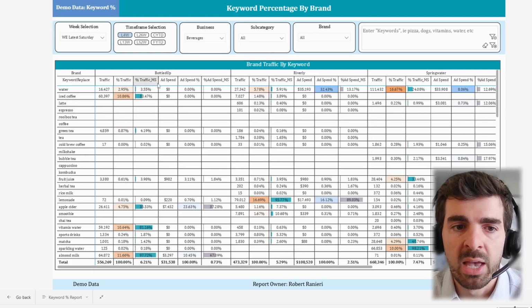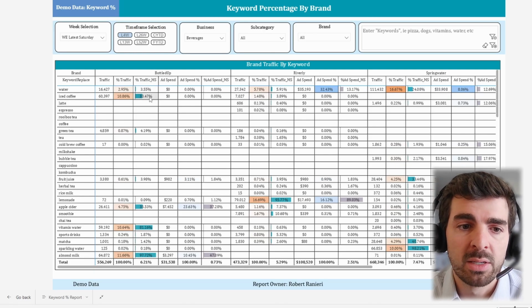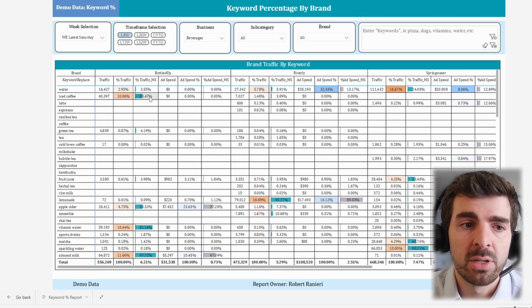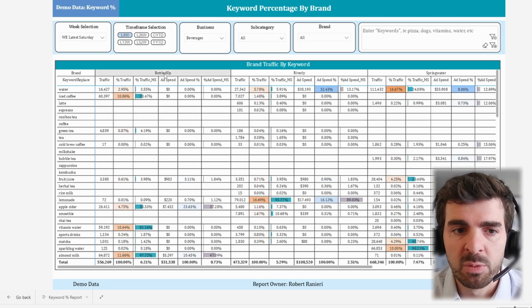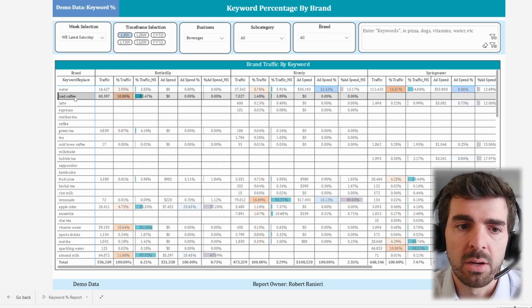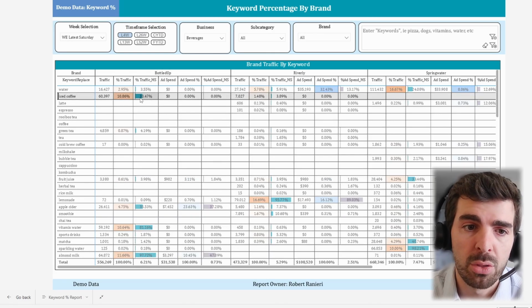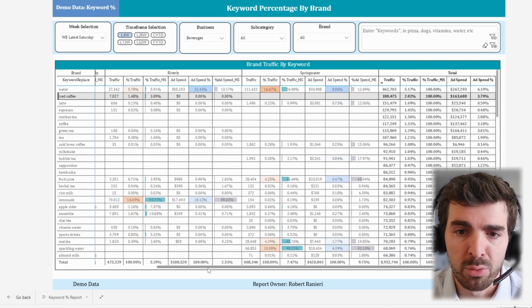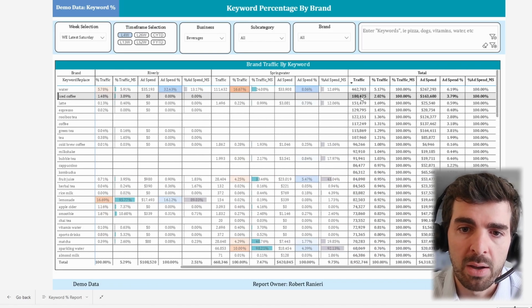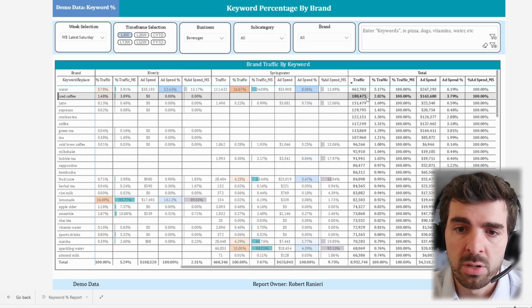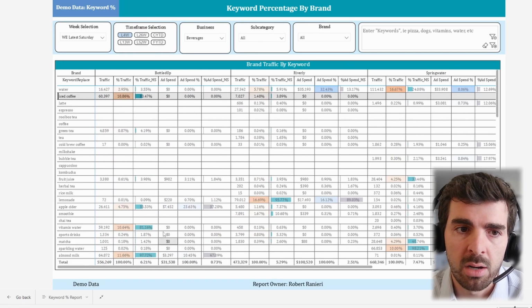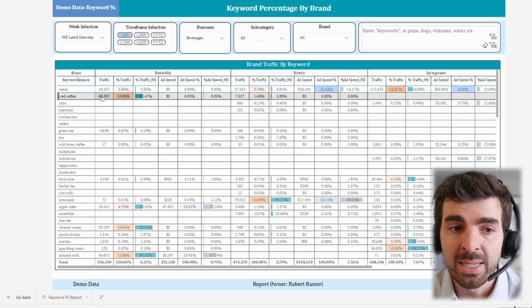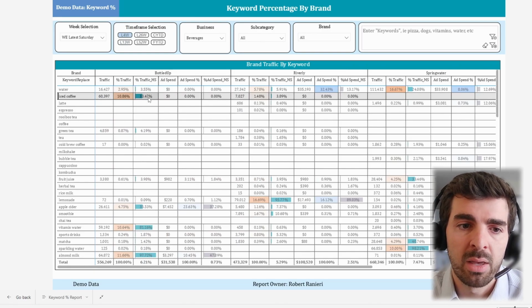The percent traffic MS, or market share, represents a brand's share of that particular keyword. For Bottled Up specifically, if we hone in on iced coffee here, they represent nearly a third of all iced coffee traffic clicks. If you scroll all the way to the right, you'll see the total summation of the traffic from all brands, not just Bottled Up, Riverly, and Springwater. There were 180,000 searches for iced coffee in the last 4 weeks. However, 60,000 of them went to Bottled Up. That represents 1/3 of the market share of the clicks.